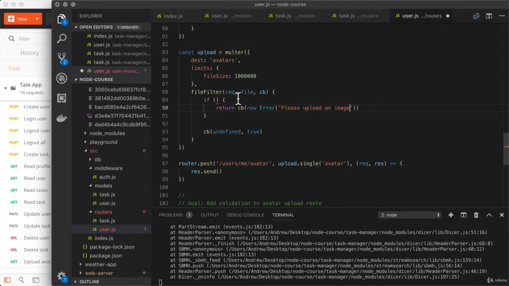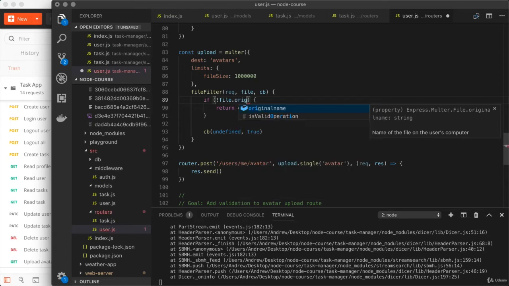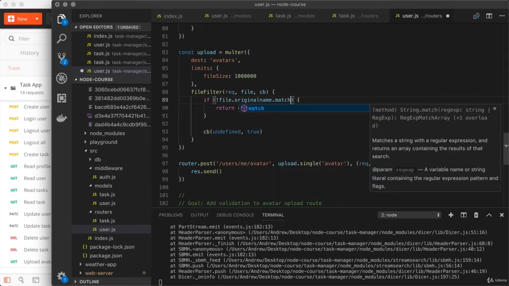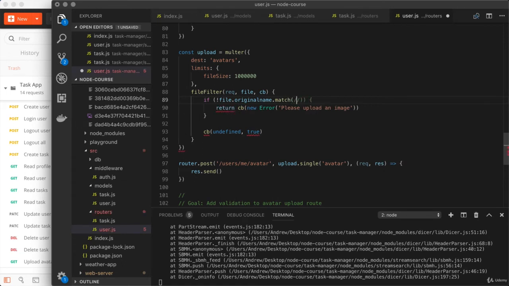Now, the only thing we have to focus on is the condition itself. We'll be using the logical not operator to make sure that we reject when it's not one of the following extensions, and right here, we'll be using the file.originalname property once again, and we're going to use match to provide the same regular expression we used before with an extra extension tossed onto the list.